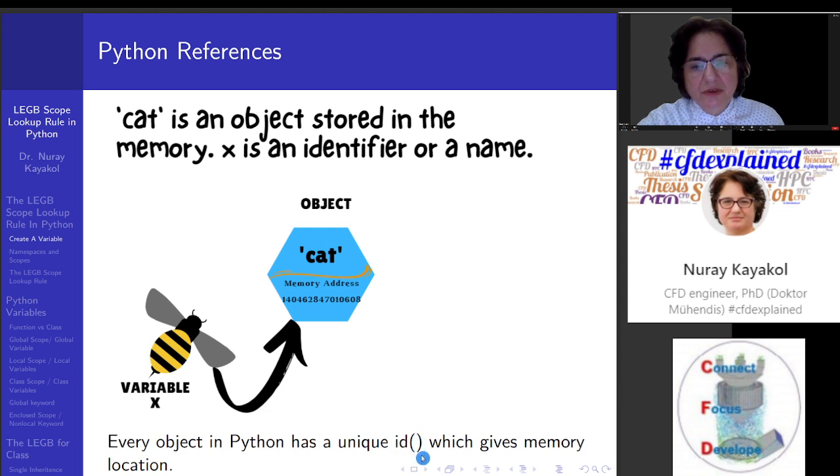If you put this string inside, you will get that value. So let me read once more. Cat is an object stored in the memory. x is an identifier or a name. So the variable name x is not an object. Actually, what is an object is the memory location having this string.